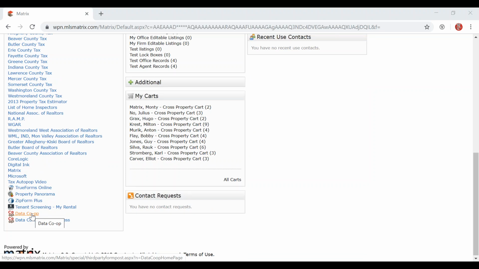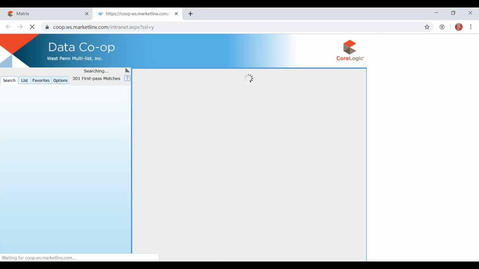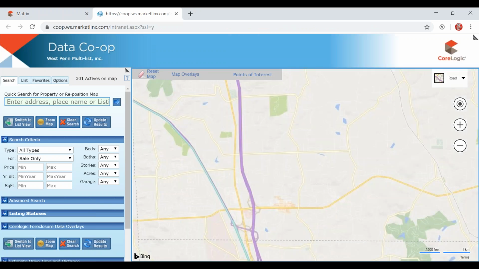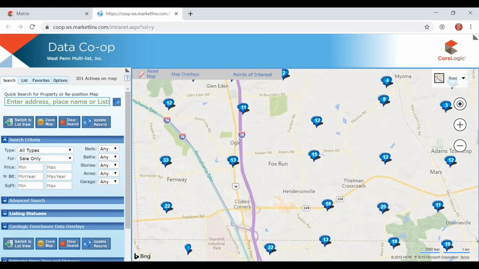So the Data Co-op option down on the bottom of the screen, when you select that option, that's again going in through the front door. That would be, again, very similar to going into, say, Reallist from the tab. Data Co-op is a program that works with all browsers and works with all devices you want. So you can look at it on any device, any browser that you care to.